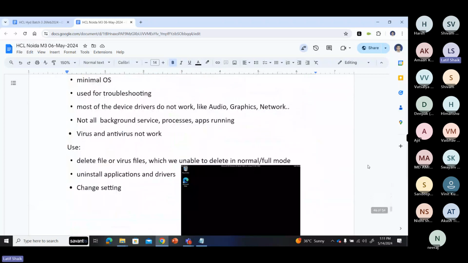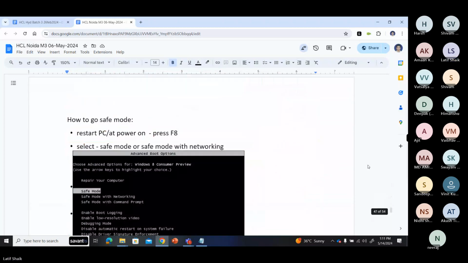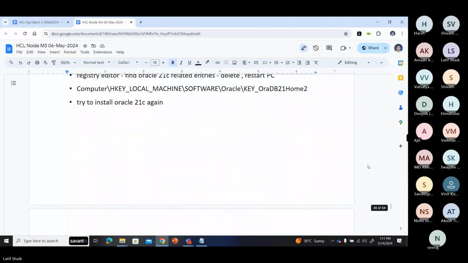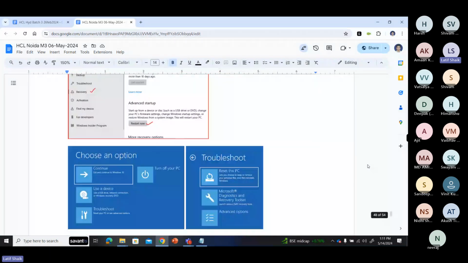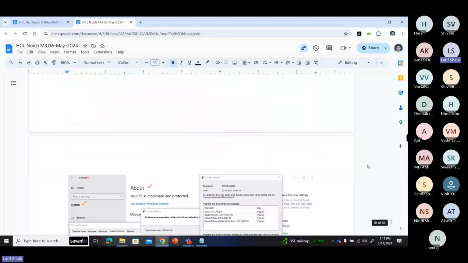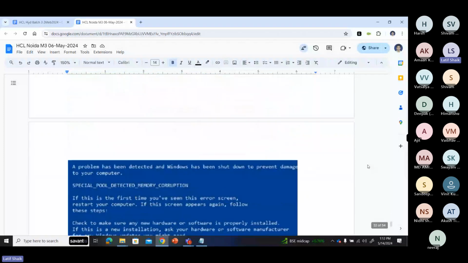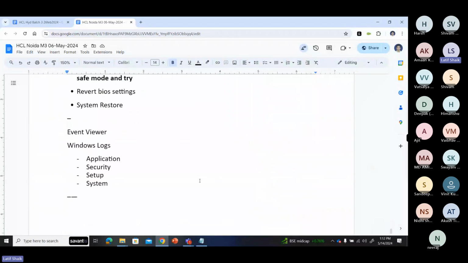Tomorrow we're going to start a few points about the operating system. We'll discuss these points: what is the registry, what are startups, registry, safe mode, BSOD. Then the main troubleshooting topics will be completed.